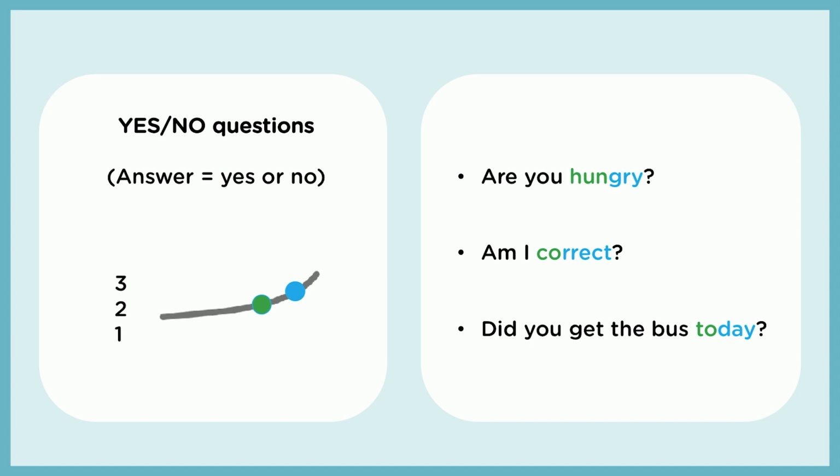Okay, wait. So this word hungry has 2 syllables, right? Exactly. Hung and gree. So it goes hung on the first syllable and then gree, so it goes up from the first to the second syllable. Exactly. Hungry. So if I ask you a question, but I don't use this intonation pattern, I say, Jay, are you hungry? Right. And you don't know that it's a question that I'm asking. Yeah, it doesn't sound like a question.